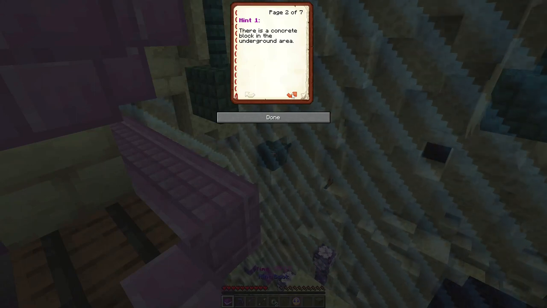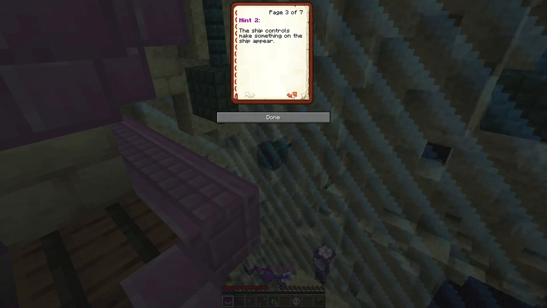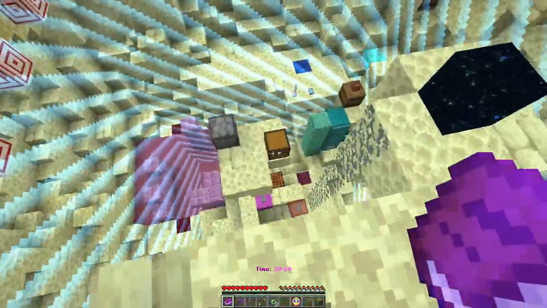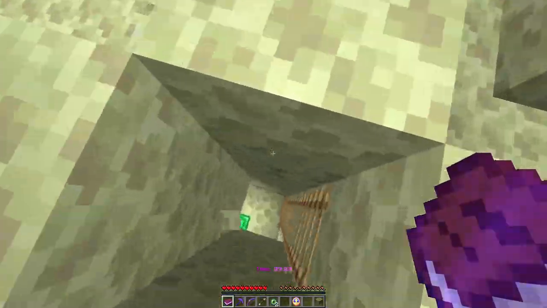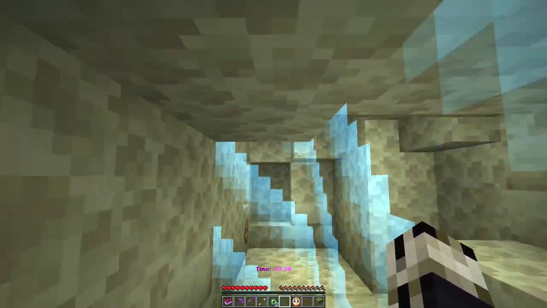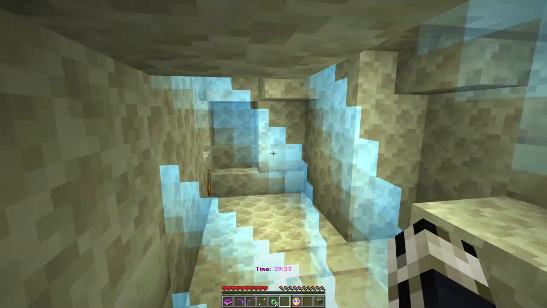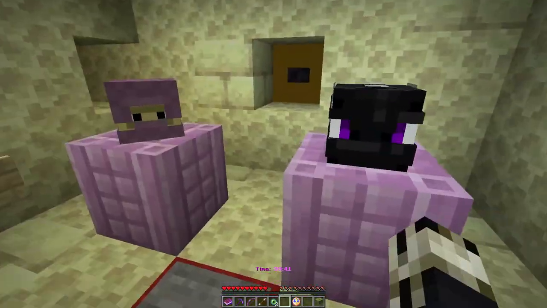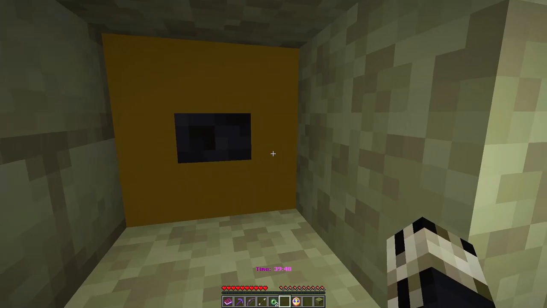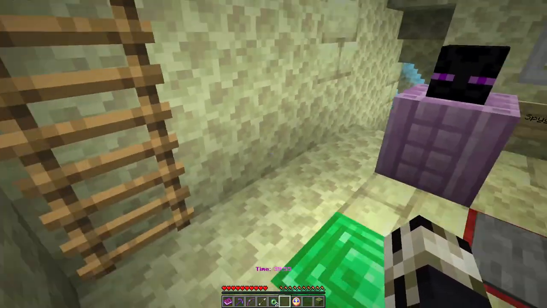Mr. Book, give me your hint. A concrete block in the underground area? Wait, am I that far off? Did I find the azaleas accidentally? Concrete block in the underground area. Concrete crumbles over time, I think. Oh, I'm still getting gold from that. No, I don't need gold. Concrete block in the underground area.